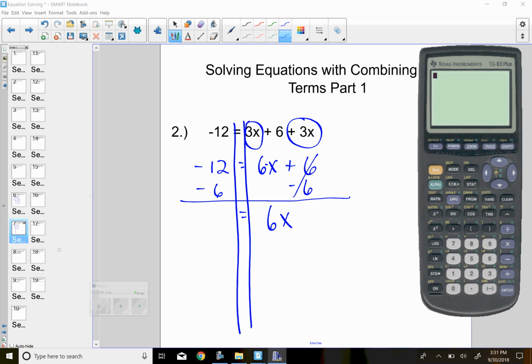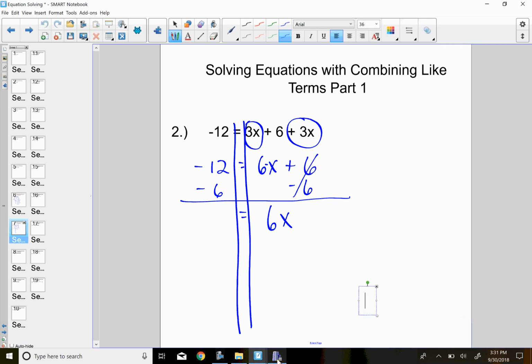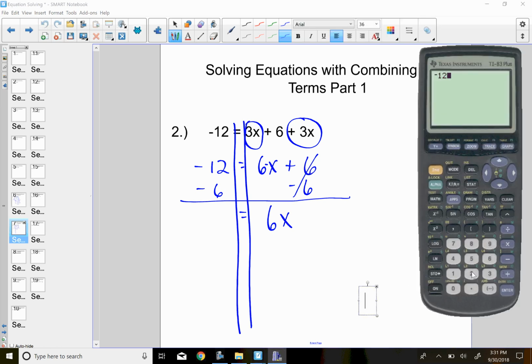Alright, I think I fixed what I did with my calculator there. So we wanted to type in negative 12 take away 6 to get negative 18. I get a lot of students that confuse the rules with integers here with a negative and subtracting, so we always recommend to just hop to the calculator and type in that quick calculation.